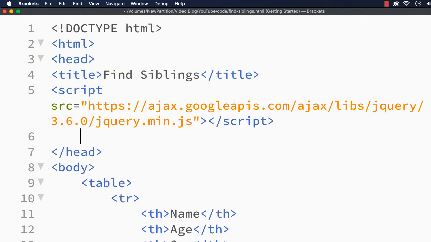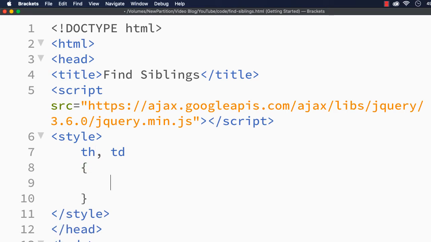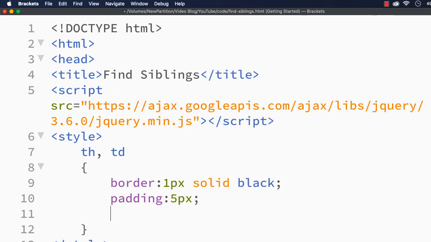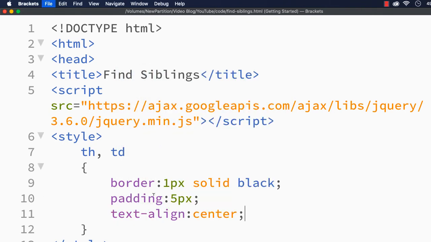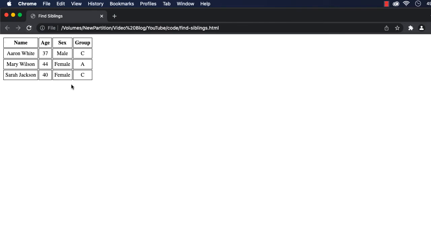After script, let me add style, and here let me just select th and td, and let me set a border of 1px solid black, a padding of 5px, then text align to be center. Now let me save this and let me refresh. See, we are seeing borders. You can have whatever styling you want. I'm doing just the basic styling.